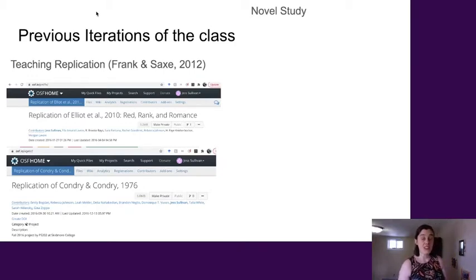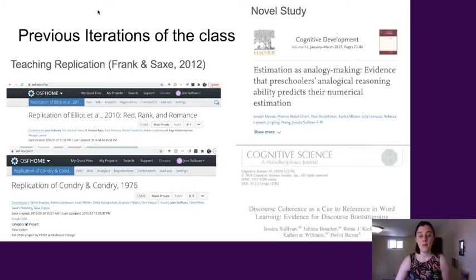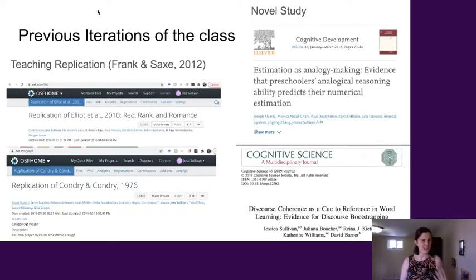In other iterations of the class, we have designed and tested novel studies, which we have then gone on to publish. So this is a really cool class. It's extremely hands-on, and we have the time and space to really dig in. The problem is I am a developmental psychology researcher. My research happens in person next to human children. And in a pandemic, I just can't do that.